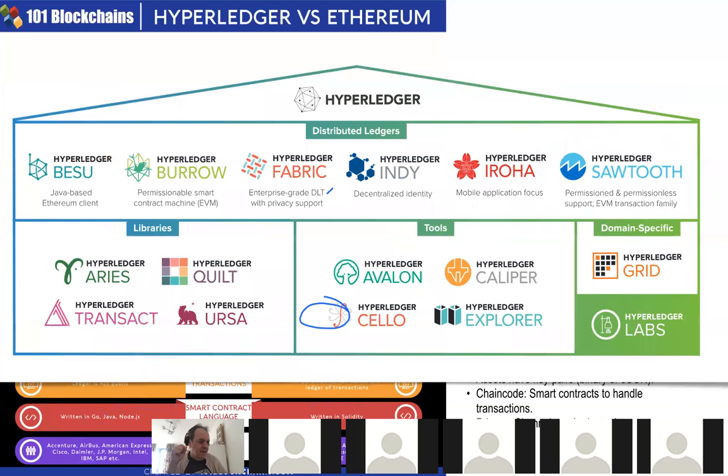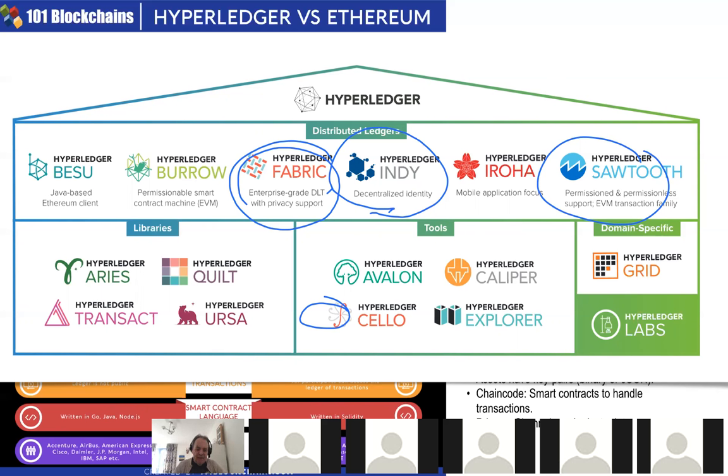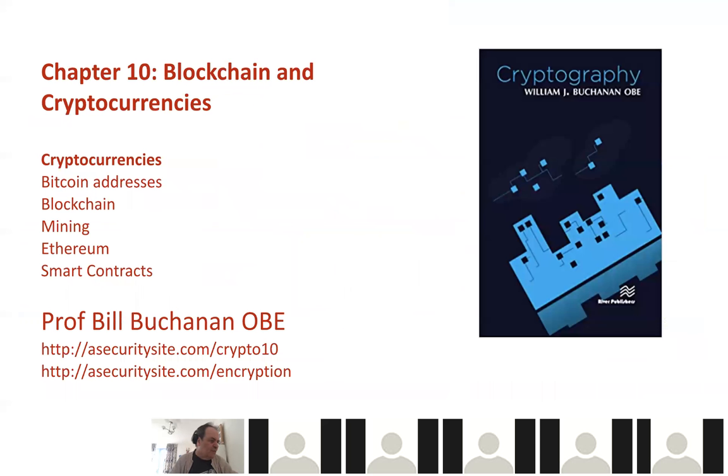From there, Fabric is used quite often. It's good for privacy support. We use Hyperledger Indy here for our self-sovereign identity, and Sawtooth is another one in here. So there's a whole ecosystem being created, and probably if we were to create data infrastructures and companies now, this is what it would look like, and we wouldn't have SQL databases and SSL and all these protocols that are kind of old.